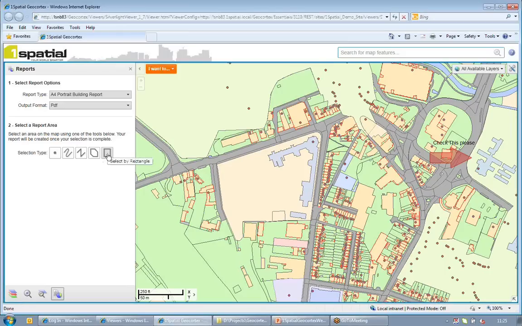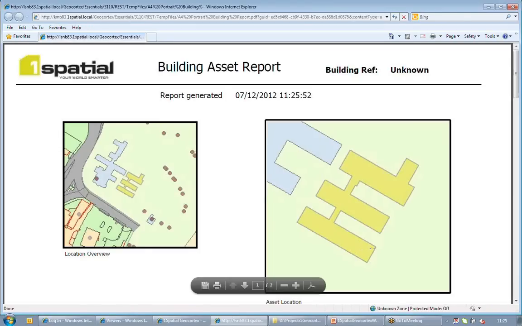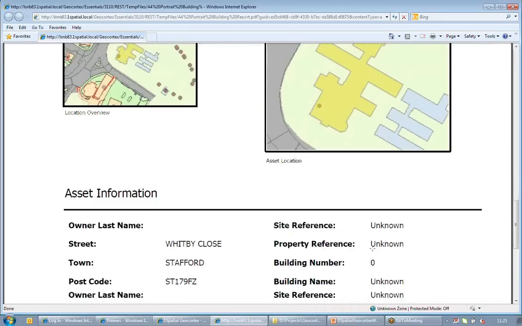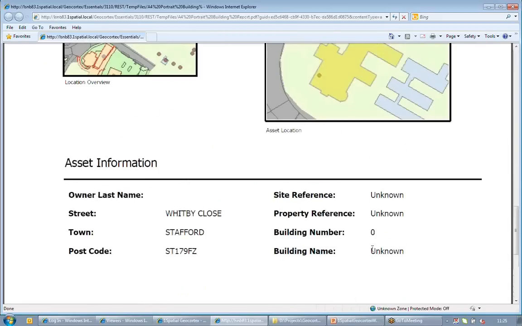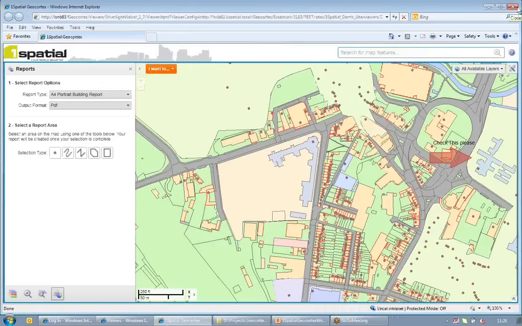The beauty of these reports is that you can do a single select on these objects, but you can also do multi-select. So for example, if I window on these two objects here, it'll build a report with both objects in. So there's the first object, and on the next page there's the second object. So it builds these reports dynamically, so if you select a bunch of objects, you get a page for each object. So printing and reporting is very powerful within Geocortex.